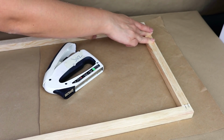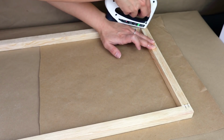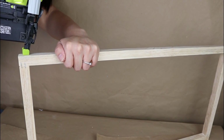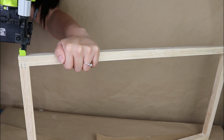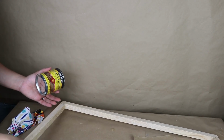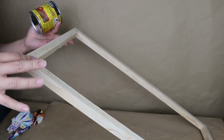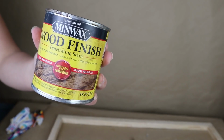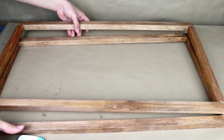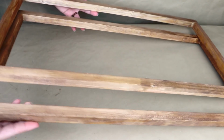I'm going to stick my frame with wood glue on the sticks, then I'm going to add some staples, and if you want you can add nails on the side just to reinforce everything and make your frames strong enough. Now you can paint them any color. I decided to go with some stain in a walnut color. I stained them outside and then I let them dry for a couple hours. And it's time to work with my decal.